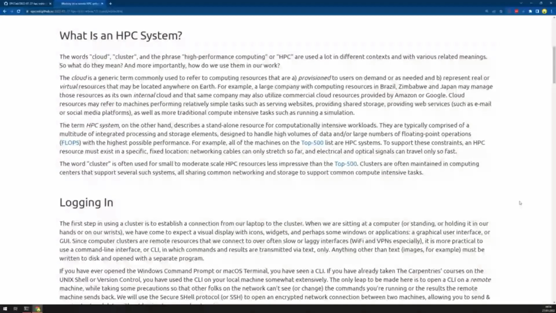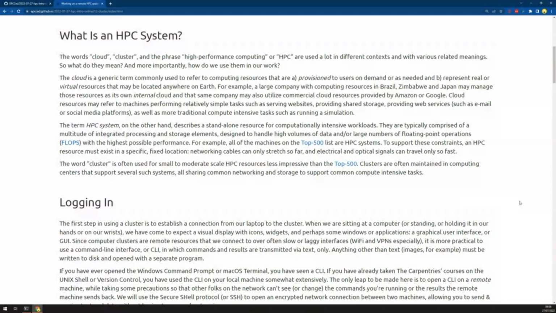You can get cloud services which provide high performance computing type solutions. But the term HPC tends to refer to a specific kind of standalone resource that is designed for computationally intensive workloads.